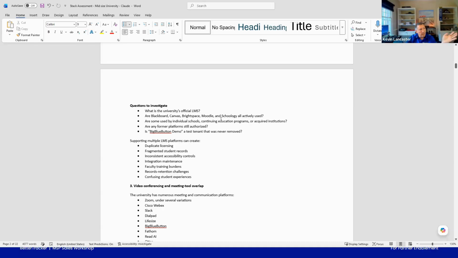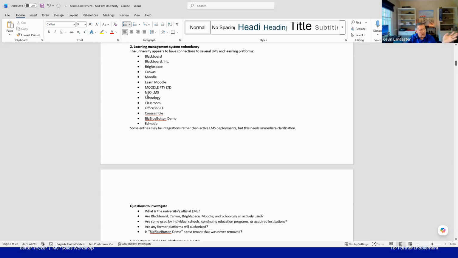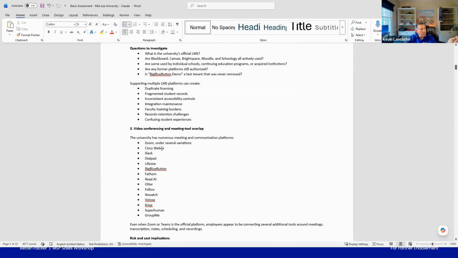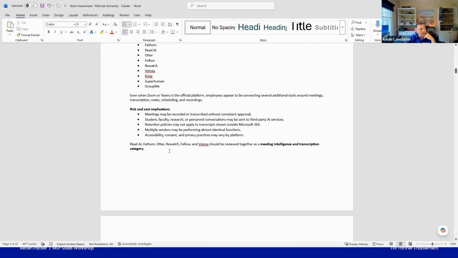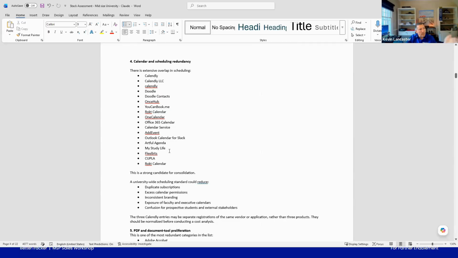Do you need to have 9 different LMSs? There might be reasons for it, but do you have to have all of these different video conferencing tools, right? Is there overlap? Are there ways to normalize these things? Same thing on calendaring, scheduling, right? Are you using all of these calendarings across the tools across all of your departments, right?